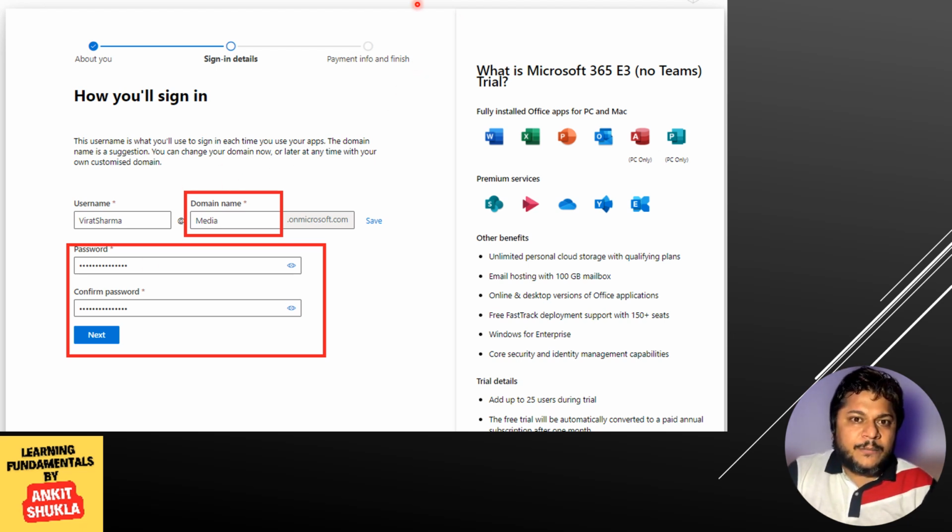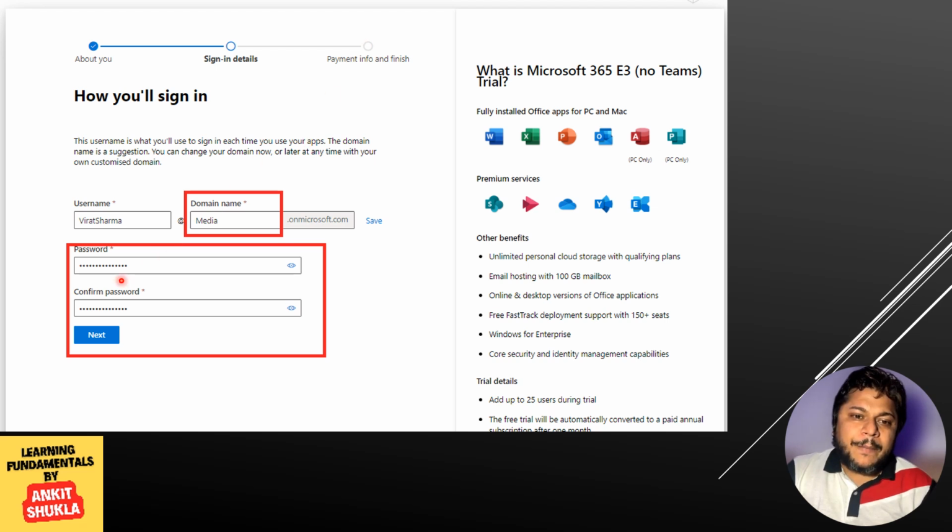Then you enter your domain name over here. This domain name need not match your exact company name, but can be the same or pretty similar to your custom domain name. What is a custom domain name? A domain that you purchase from a domain registrar reflecting your company name, like a website registration like google.com or microsoft.com. These are company registrations and company domains. Similarly, you can have your own custom domains as well. We will talk about the custom domains in a future session.